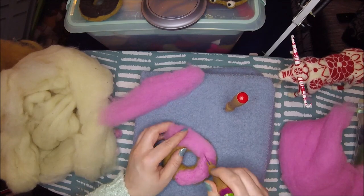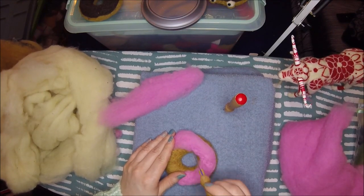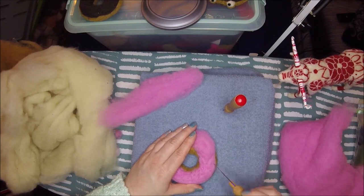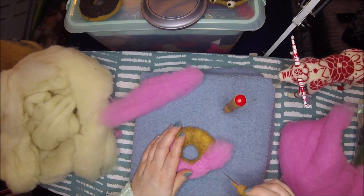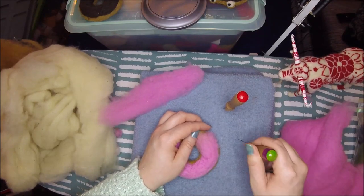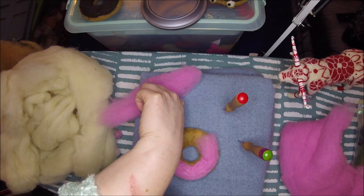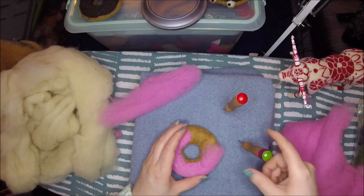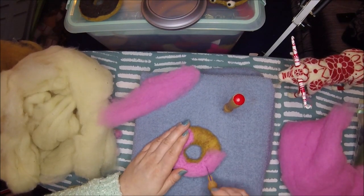I do have an iron, which oddly enough I have for crafting, not for regular ironing. So I set to ironing all these little pieces of fabric that I had collected and washed. And I didn't have an ironing board, so I was just doing it on a low table — very, very low in a crowded little corner, because one-bedroom apartments make it hard to find room for things. Long story short, I was struggling to do everything, and burnt myself quite good on that iron. As soon as I had done that I was like, yep, I don't care if I don't have space for it — I am going to buy myself an ironing board.